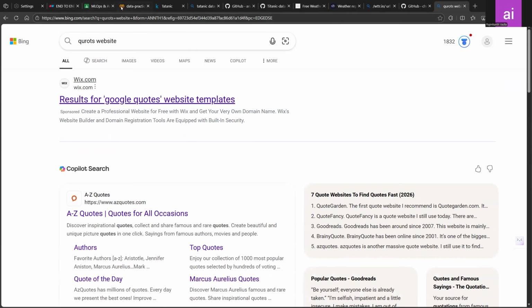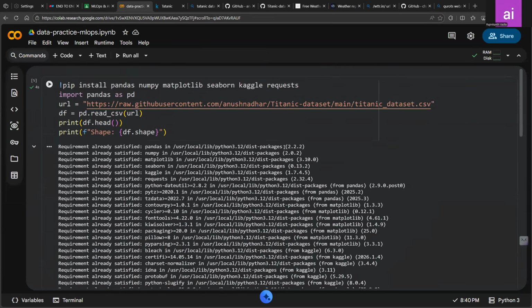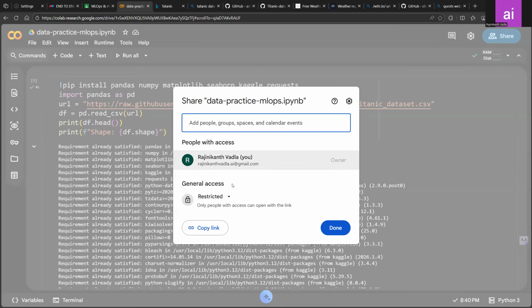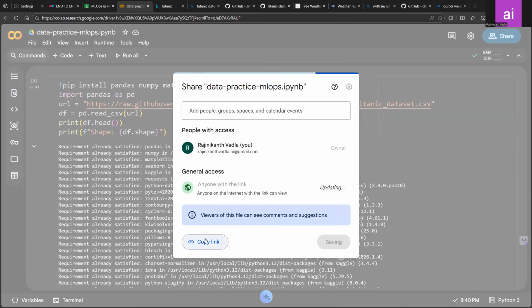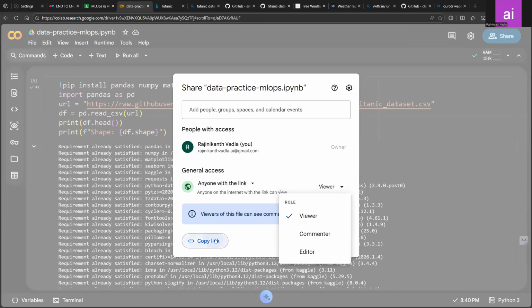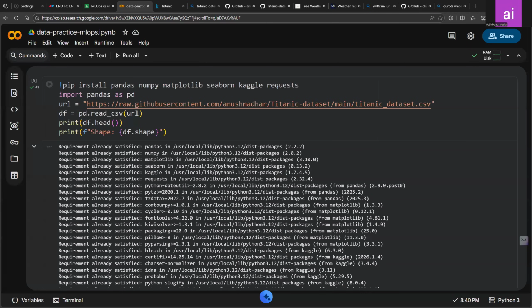Cool. So I'll just share this Google Colab. You just copy it and practice parallelly with me. I'll just give it to you here, sharing in the chat.